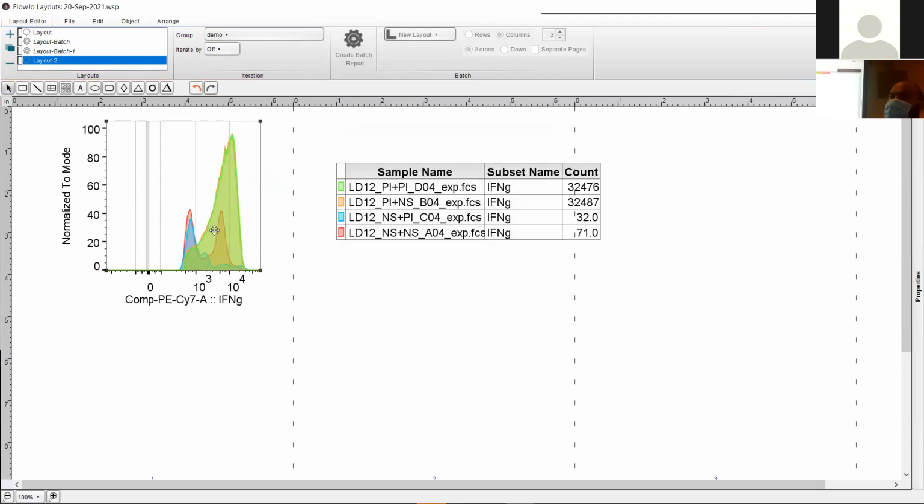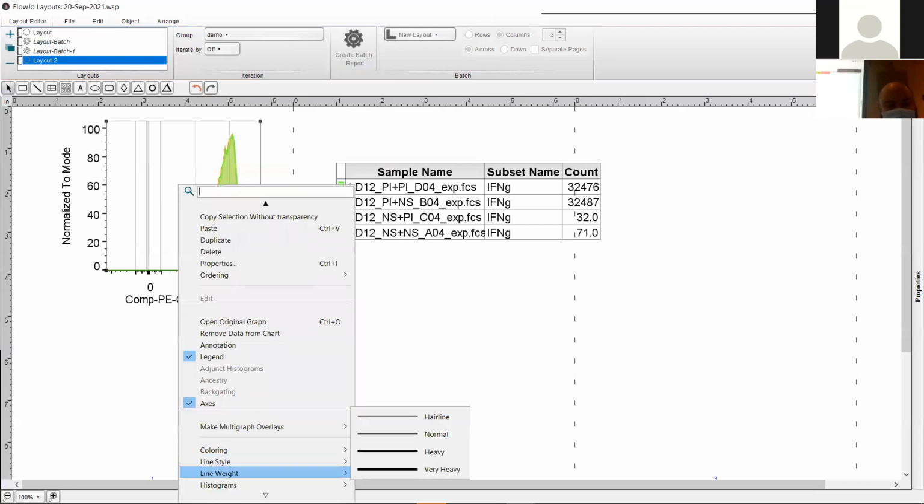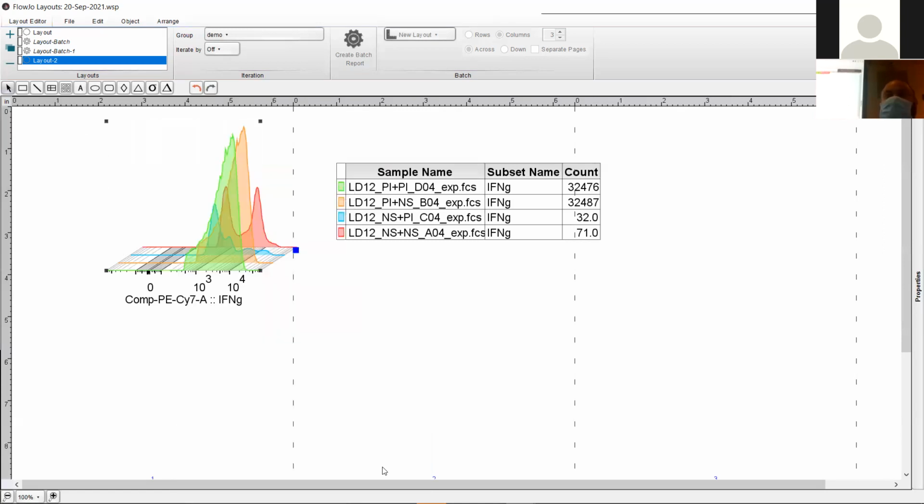And now look at this. Now you could truly see how interferon gamma is affected by the different stimulation conditions. This is still a little hard to see. So what I'm going to do, right click on it, click on histograms, and then do a stagger offset. This is much easier to see. So this would be a lot more valuable than a prior gate where you're telling people, hey, look at 5 different plots in 5 different locations and try to tell it apart. This is exactly showing you where everything lies.